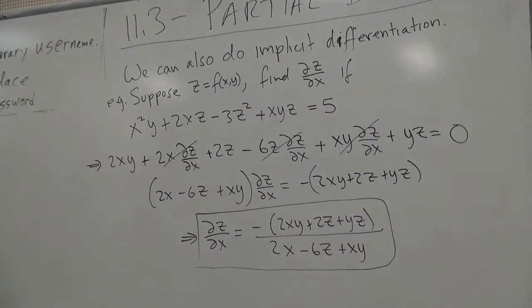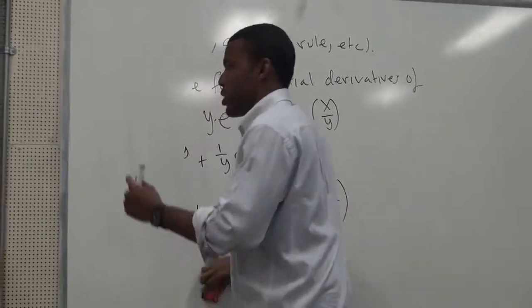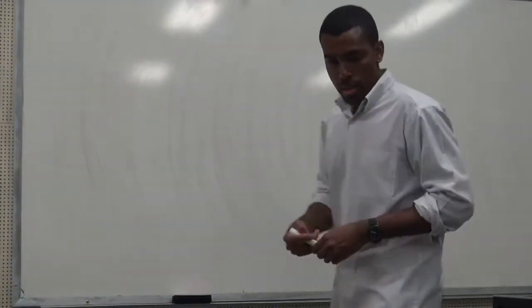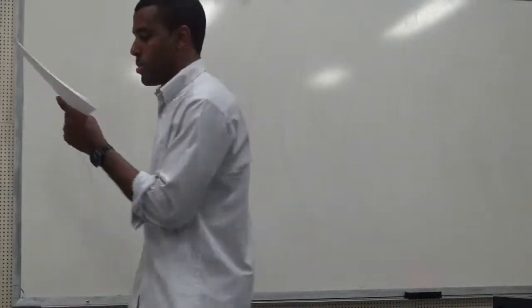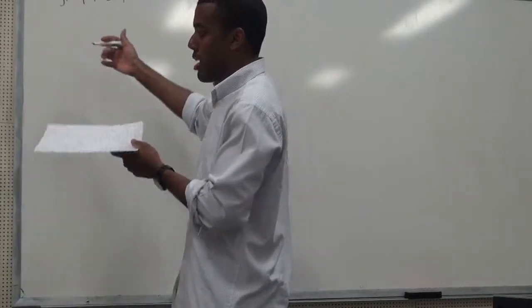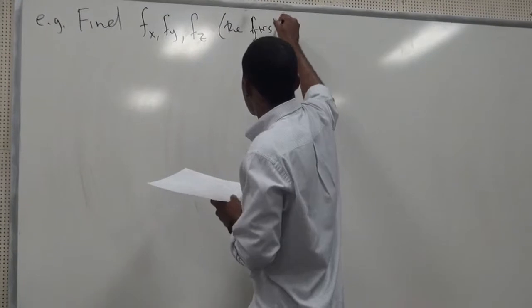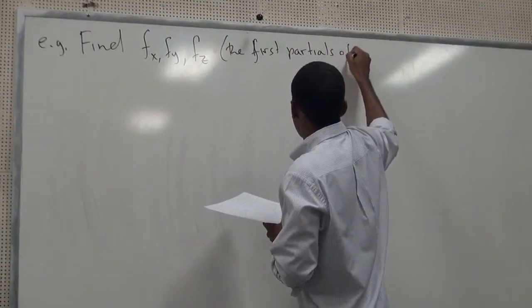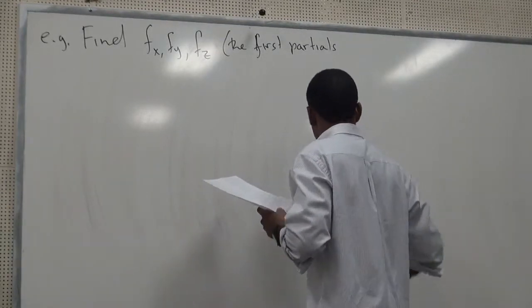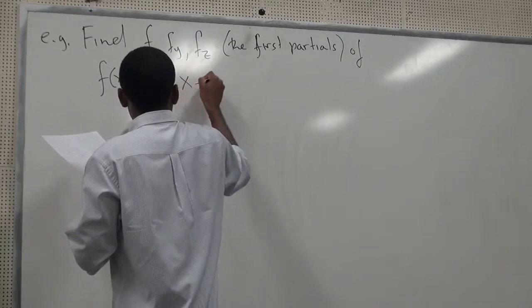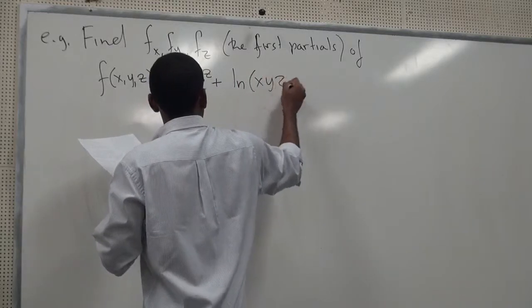One more example before we take a break. Right now I'm just going through all the old familiar kinds of things you would do with derivatives and showing you that here they're not so different. You just have to know when to think of something as a constant and when not to. Like I was mentioning before, the notation is generalized. So with x and y, we can also have z. Here I'm going to define the first partials: f of x, y, z equals x e to the z plus ln of xyz.